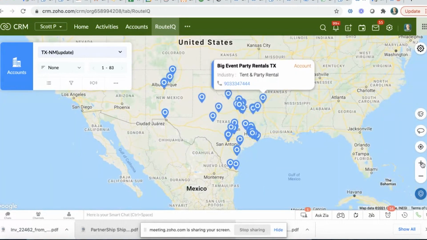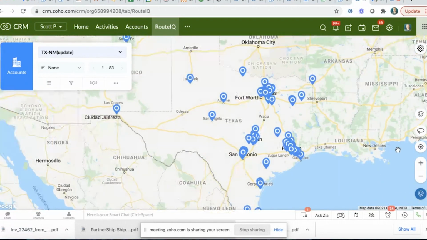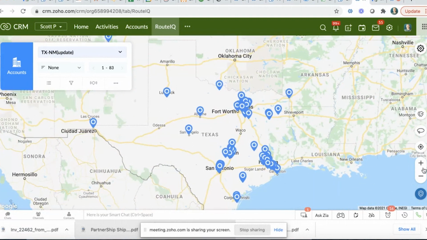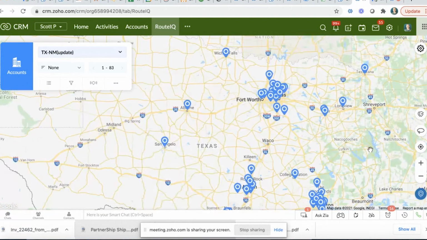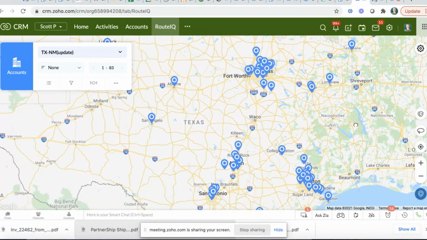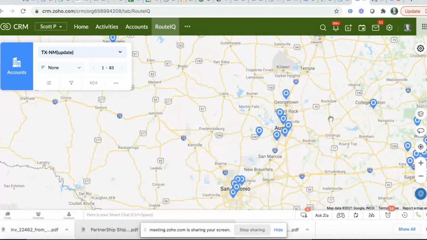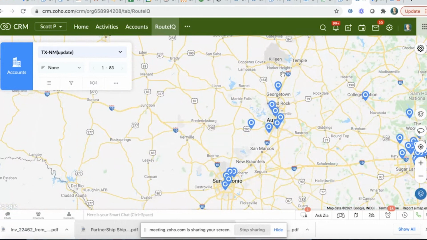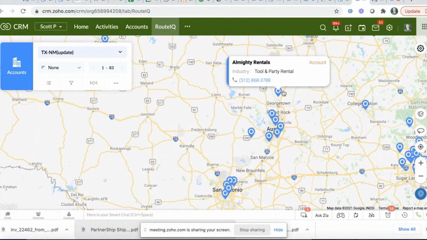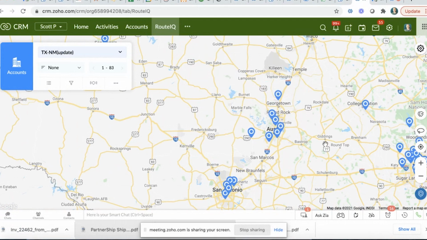So for example, here, I'm going to zoom in over Texas, where I recently finished a leg of my trip. And I'm going to pick Austin, Texas here. And the more I zoom in, you can see these are all the accounts that we have. And as I highlight over them, it'll bring them up. So the really cool feature about this is I can bring up that list. It's been vetted down to very qualified accounts.